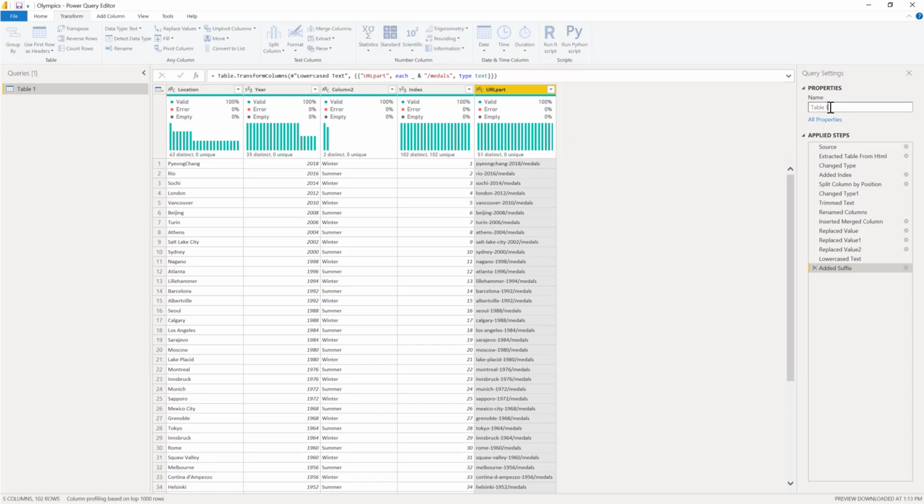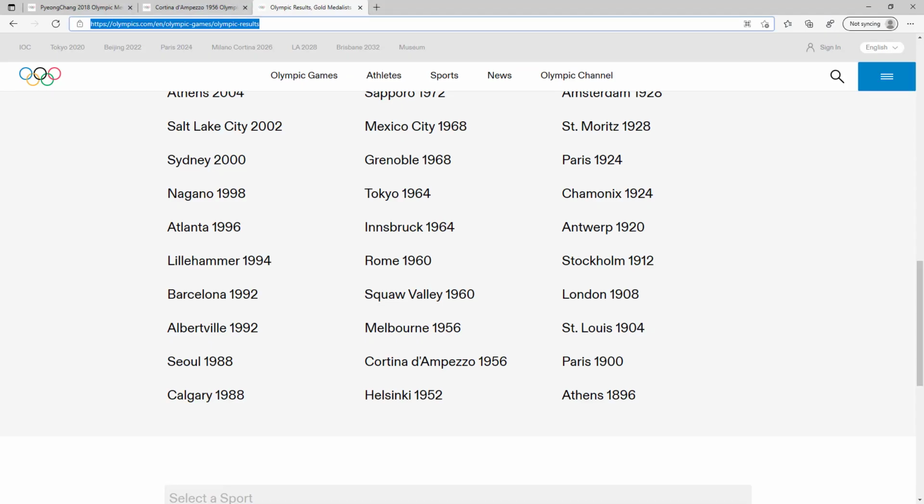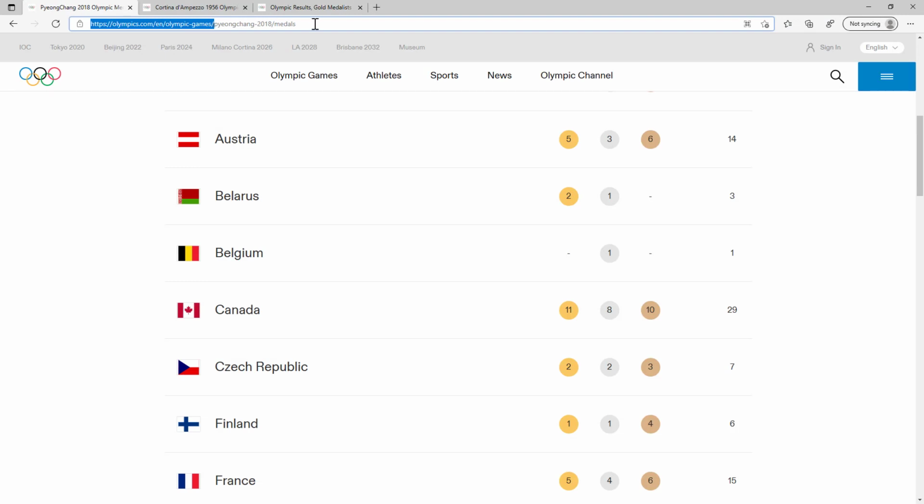So this table is going to become our Olympic results. And now what we need to do is go back to our web page, and we need to have a look at this bit here, and we're going to pull through this information.